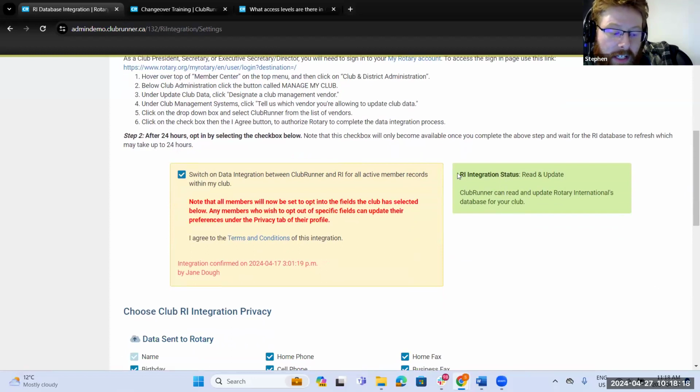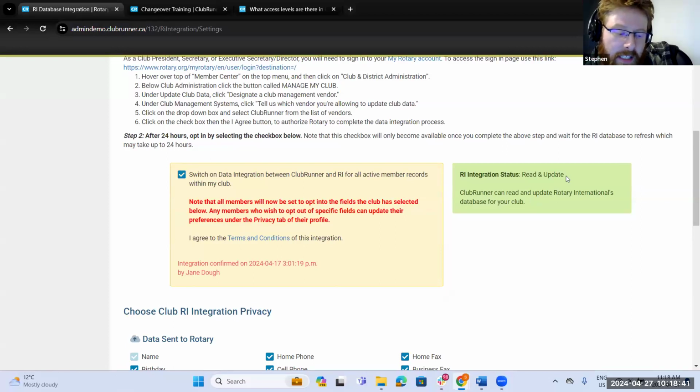You can see right now that our integration status is read and update. This just means Club Runner can read and update Rotary International's databases for your club. So if you were to change a member's address, that means the information can now be carried over from Club Runner into Rotary International.